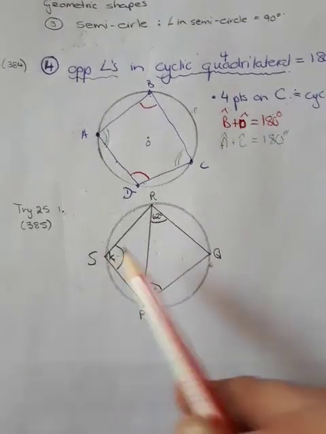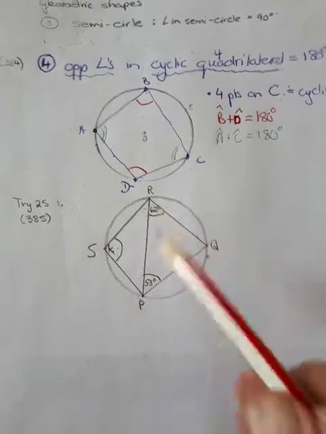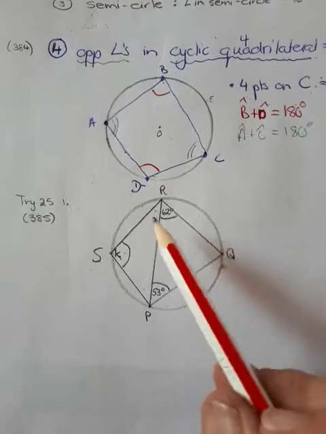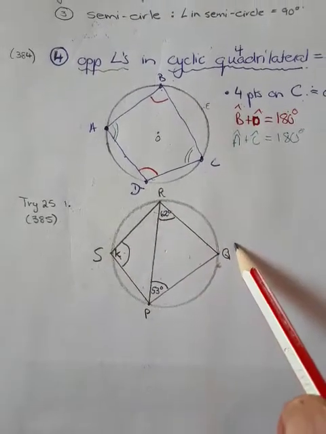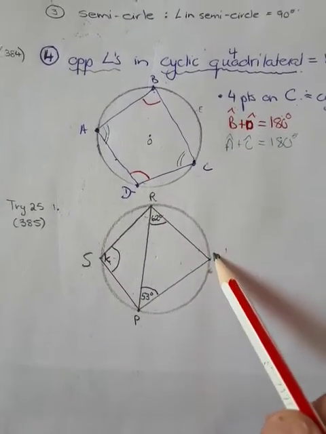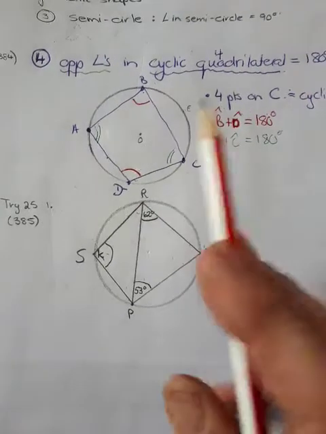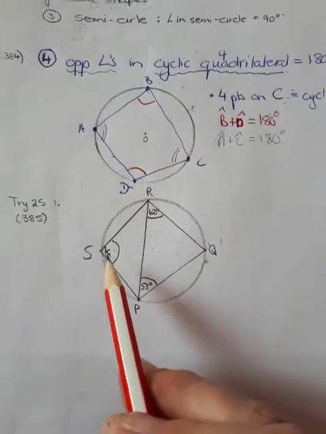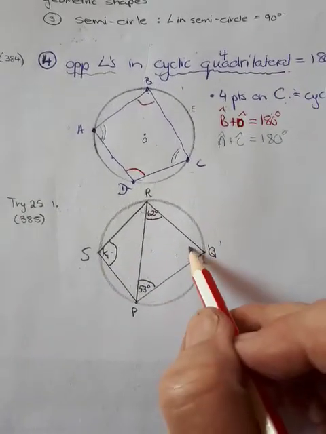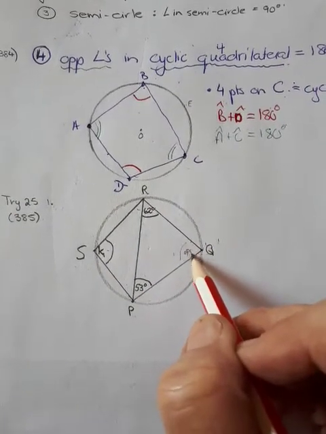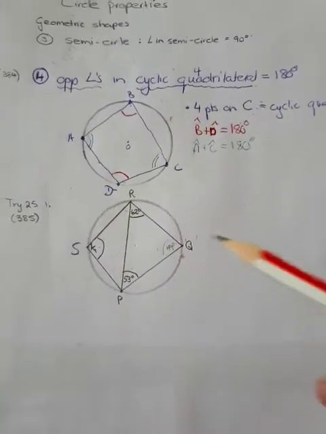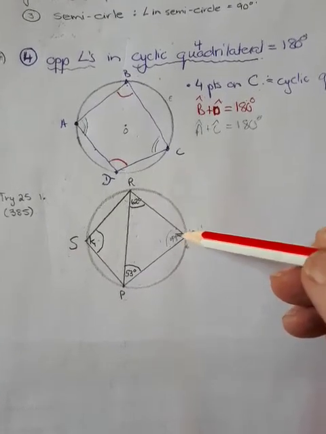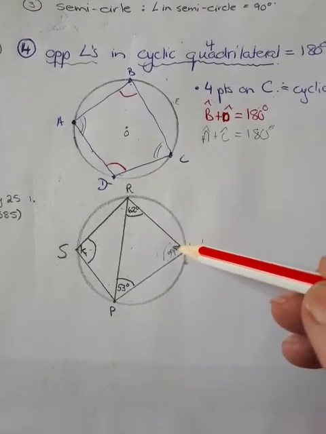Now, have a look. You don't have this angle. You don't have this angle. You don't have this angle. Okay? Because you recognize a quadrilateral, you would now try and use the law of the opposite angles being equal. So K and Q are opposite angles. But now you don't have Q, all right? Somehow you will have to calculate that.